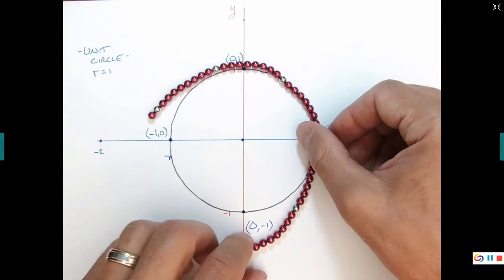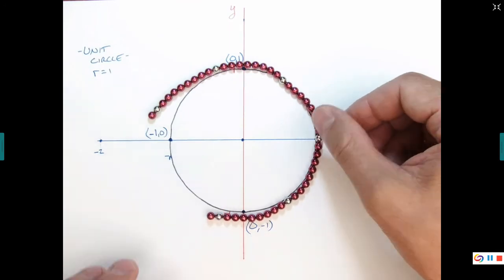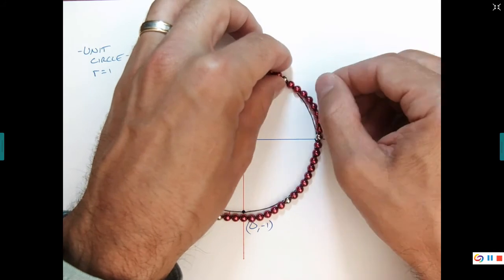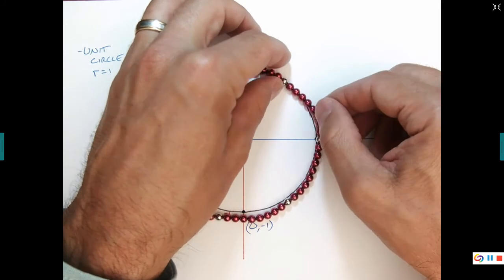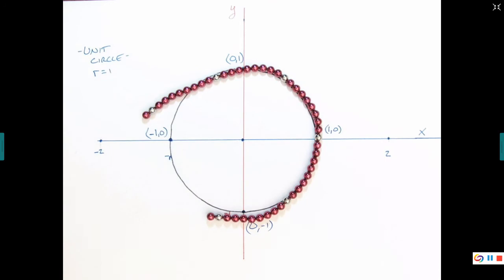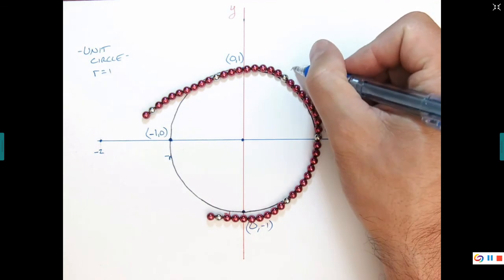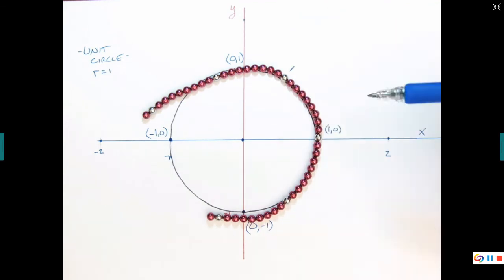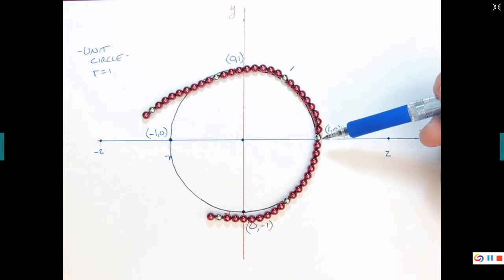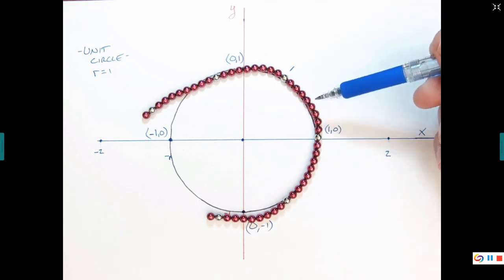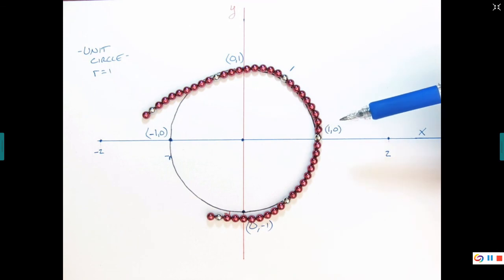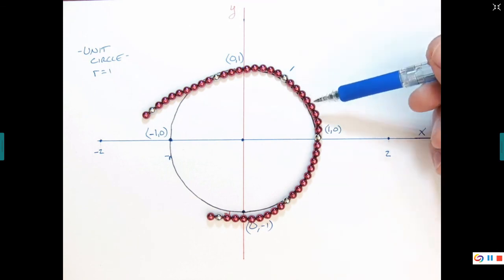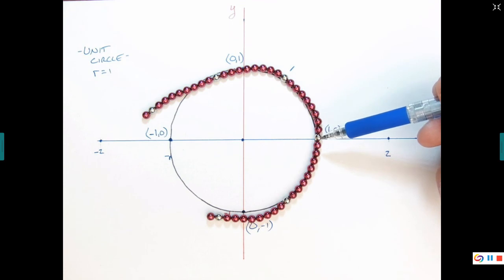Now the magnets, once they get a little bit too close together, they'll snap together, so I'm just going to leave them apart just a little bit as I map out what's occurred where. So you can see here is 0. Here's 0 right here. And then right up here, there's 1 unit right here. I'm just going to mark it off. And this length right here, this arc length, that arc length is actually equal to the radius. So this arc length right here is the radius. It's just kind of neat, and I have it marked off here.